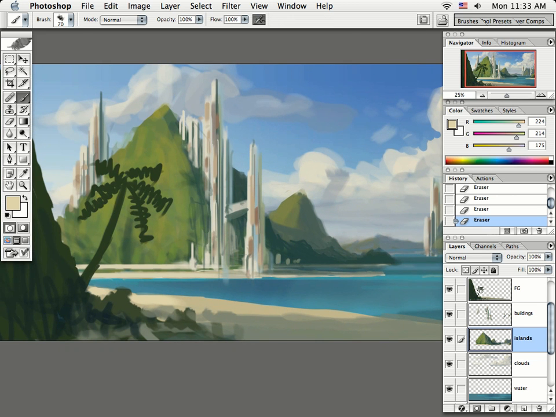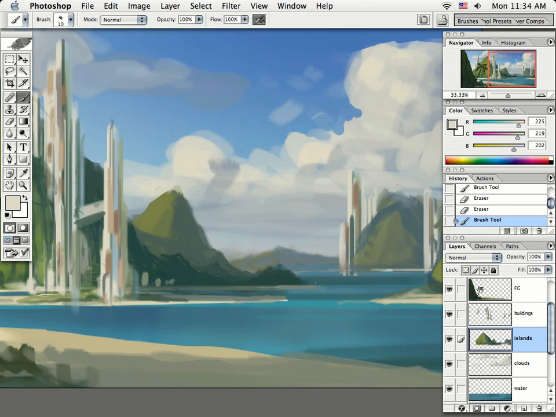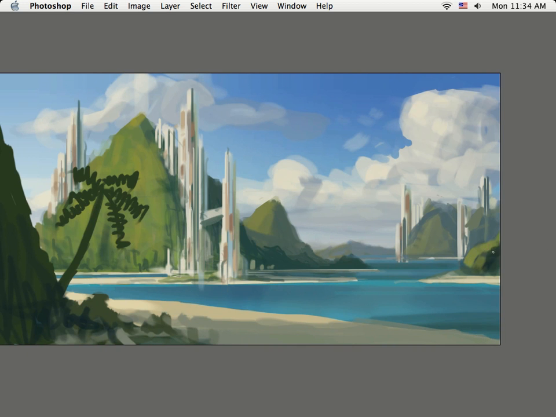I'm just trying to show how that beach curves around into perspective. And you may notice that I'm changing my brush size on the fly as I'm painting, and this is done by hitting the bracket keys up and down. It will change your brush size, and this really speeds things up, especially when you're doing these very fast paintings. So yeah, we're just continuing to refine the beaches and the islands.